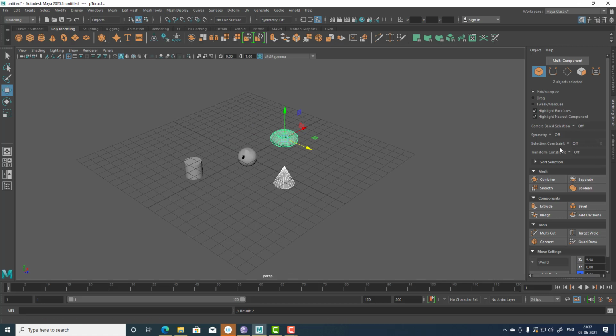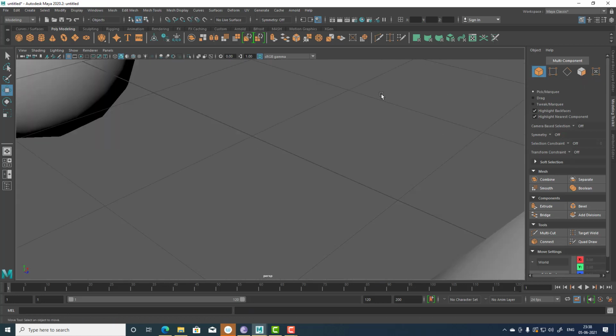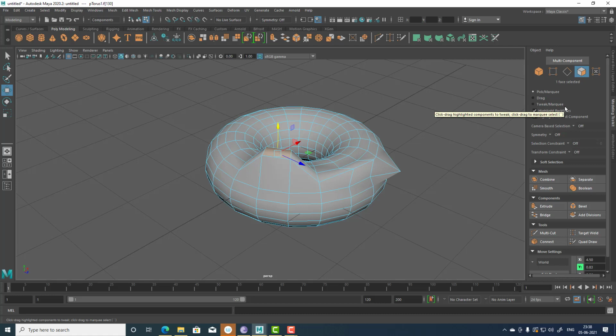So what it actually has is all the options, like this is object mode. If I select an object and click on the vertices mode, it will just change into vertices mode. I can edit it, then I can switch to the edge mode, polygon mode. So basically I can do all these actions with just this panel.